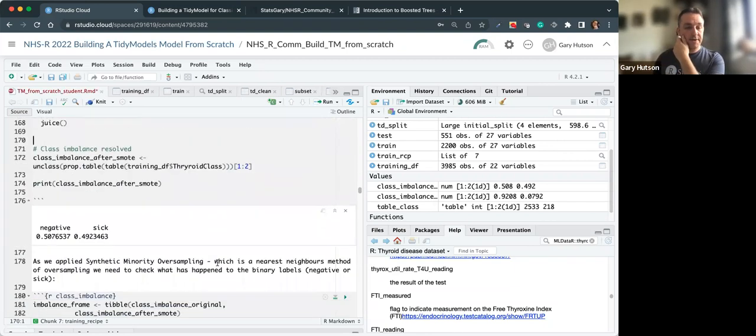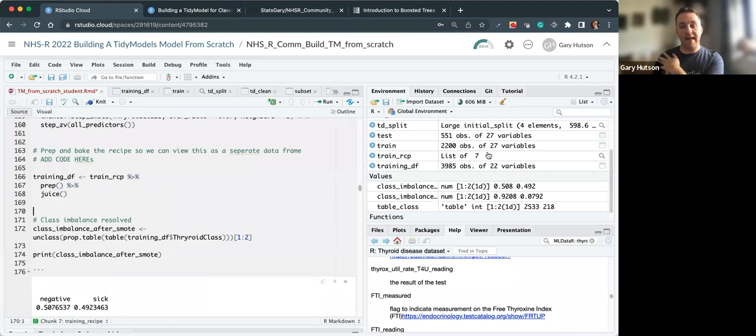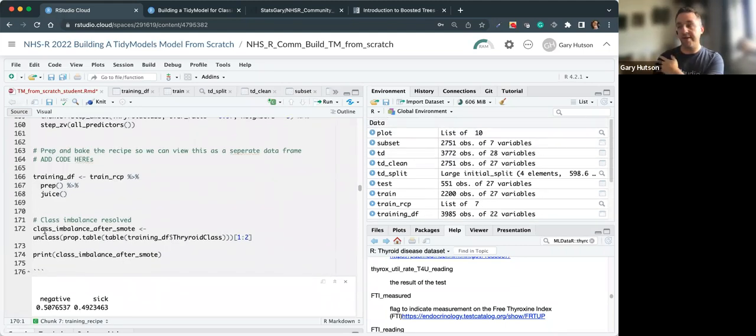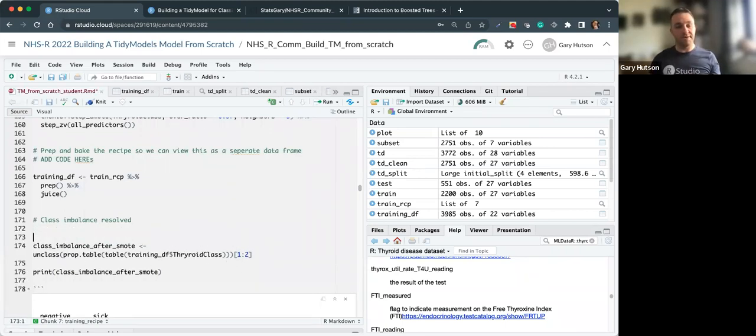So now if we look at the class imbalance after SMOTE, which you should have already pre-completed in your workbook, I'm going to get rid of the class that it belongs to in R. So use the unclass function to remove any other underlying classes that might be like S3 classes that are built. We're going to use the proportion table again to look at that split. We're going to then look at the table function. Another way you could do that in piping is just pipe through from the back. You could say, I want the table, then I want to do a prop table, then I want to unclass it.